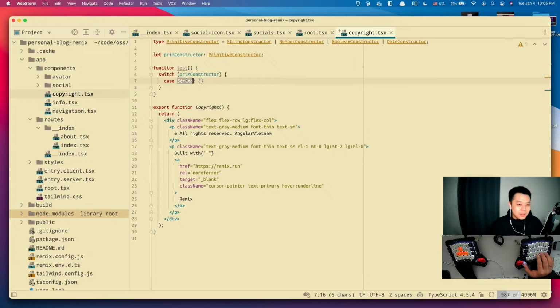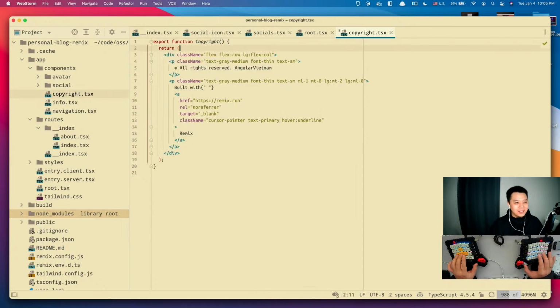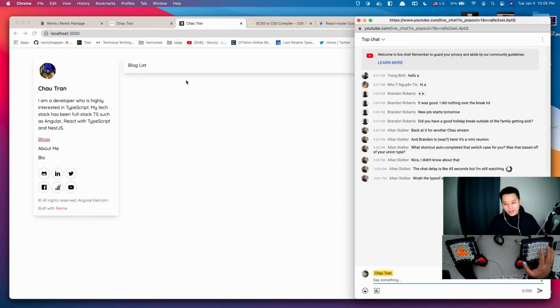There we go. Would it work with a custom class? Maybe, I don't know. But yeah, maybe you can play around with it.